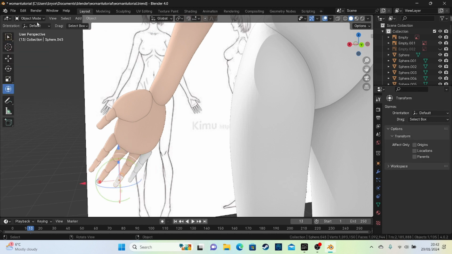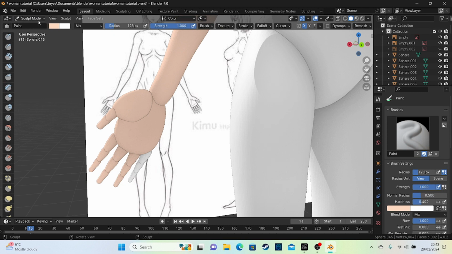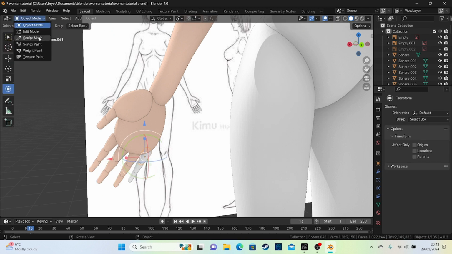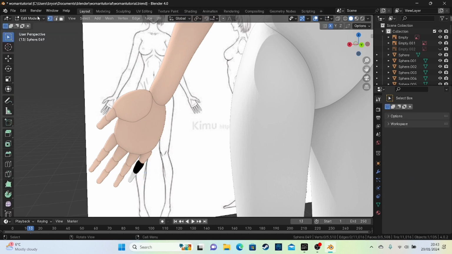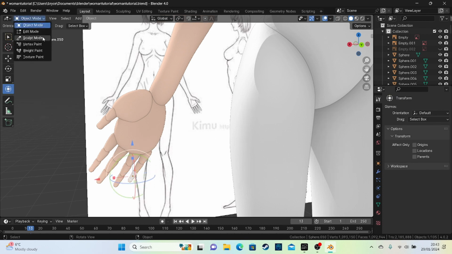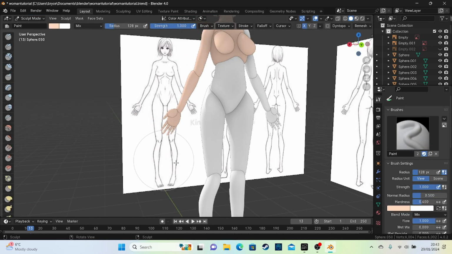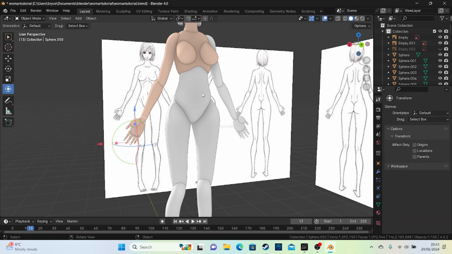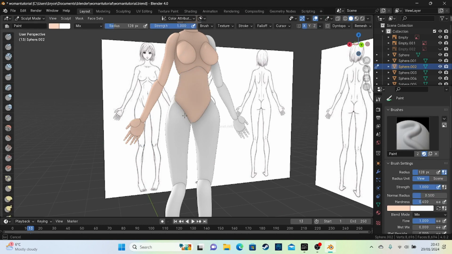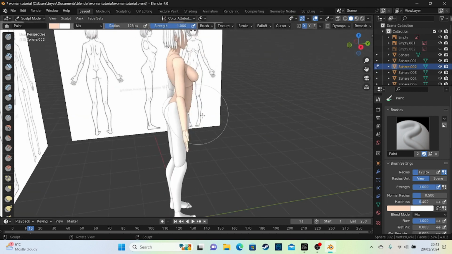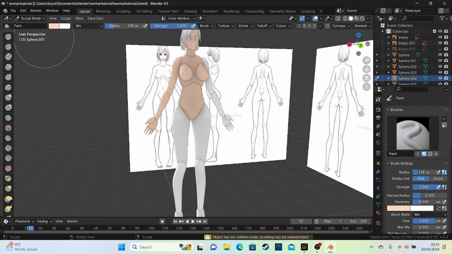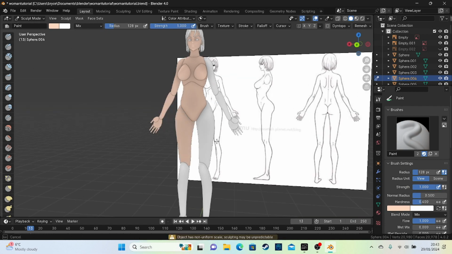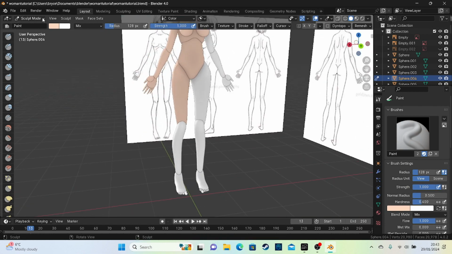But as for doing this, it takes a lot longer than if you were to do it straight away as you put them in. Like for the hands, for example, we had to duplicate them over. So if we'd already had the value in, we would have saved a lot of time. And then we're doing the same for the legs.